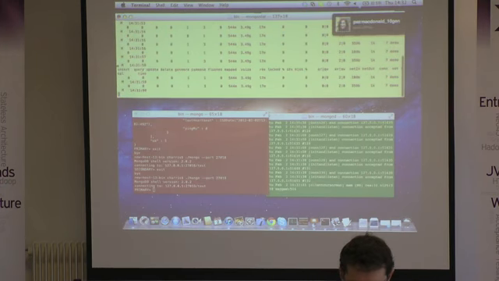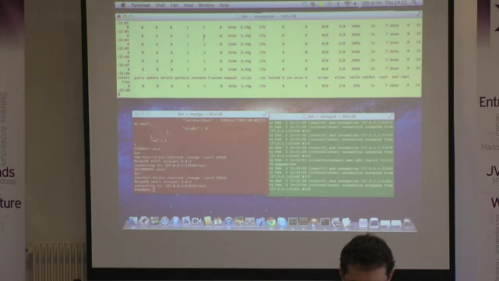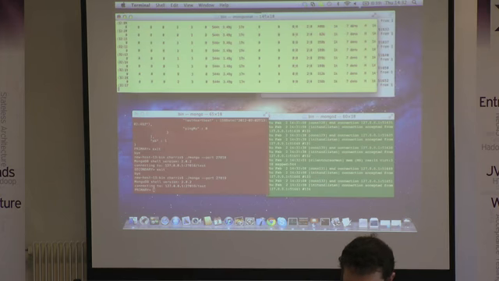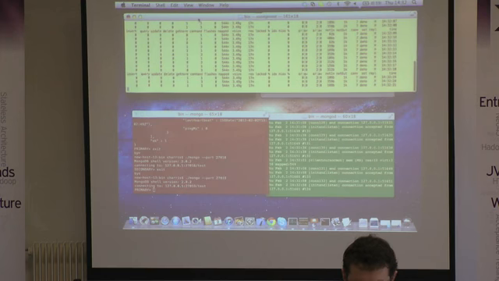Let me see if I can reduce the text slightly. There we go. Can you see that?